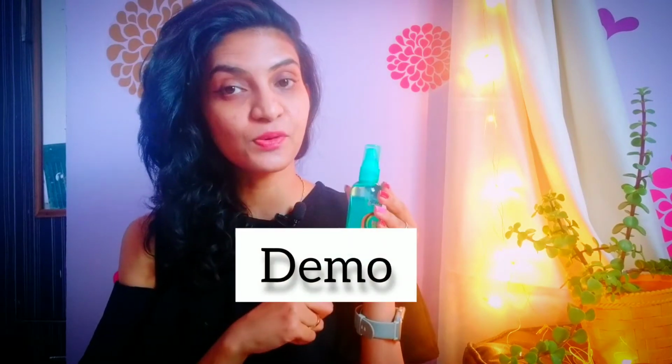Before applying this product, just wash your hair so that it will give you a good finish. I just washed my hair and blow dried it, and it is almost 90% dry. Now I will take 2 sips of serum. 1, 2. After taking 2 sips, I'm going to gently rub it on my hands like this.